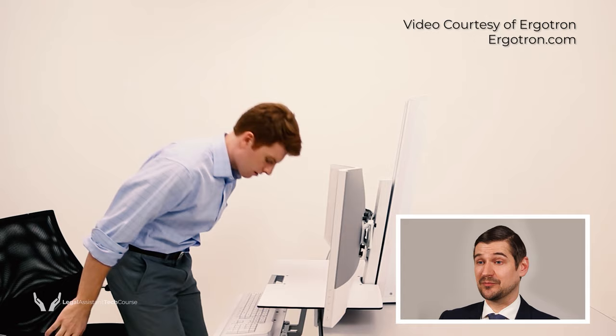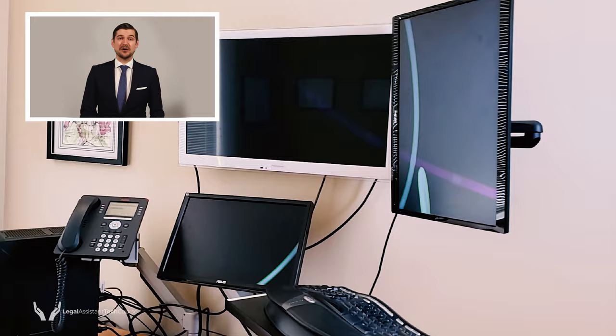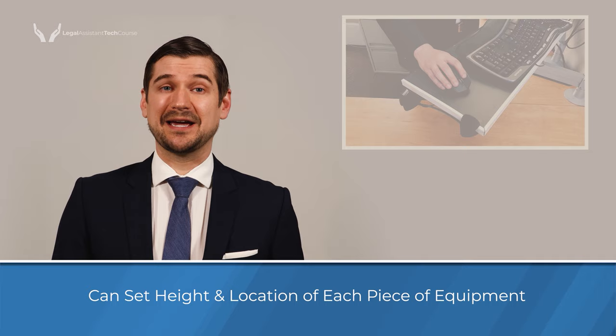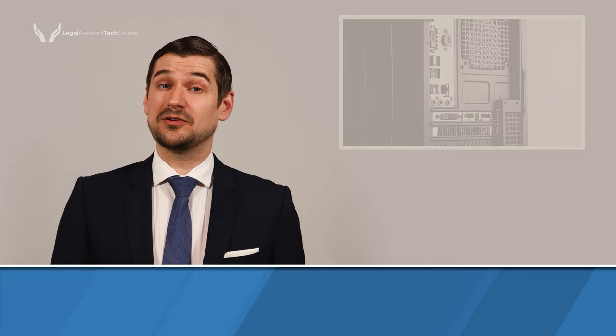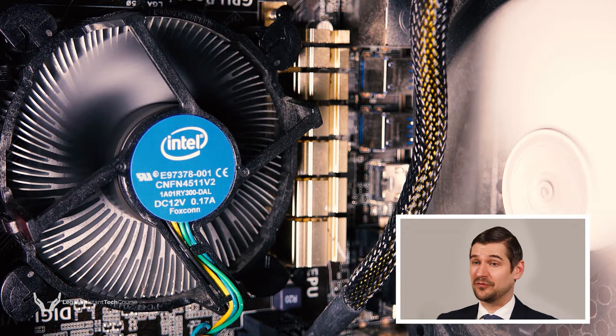If you want a more custom configuration, you'll either need to buy and install a workstation or use stands at your existing desk for your monitors, keyboard, and mouse. My standing desk setup combines a traditional desk with mounts which attach my monitors to the wall and arms which are attached to my desk and suspend my keyboard, mouse, and office telephone above my desk. This configuration allows me to set the height and location of each piece of equipment and results in a cleaner desk with more usable space. I also keep my computer on my desk instead of under my desk, which makes it easier to connect my monitors, keyboard, and mouse, and helps keep it cleaner and free of fan-clogging dust bunnies.